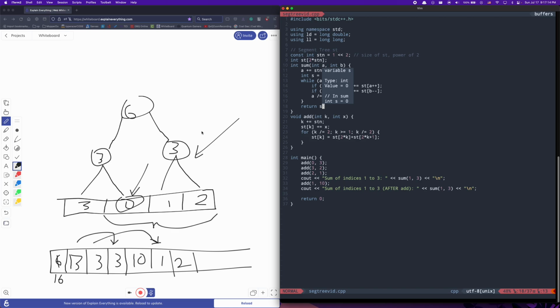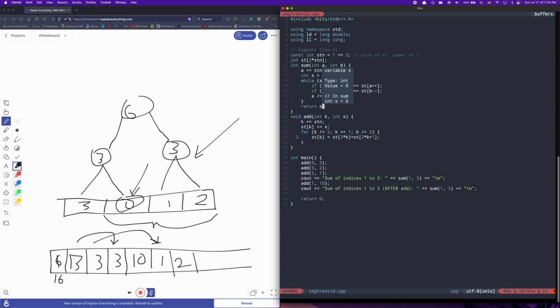It would just be an update function, and the query would just be going down and keep on comparing all of the values. So in this case, the sum and add are both log n.